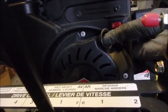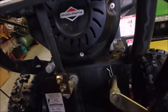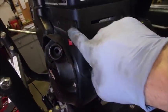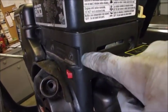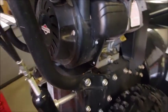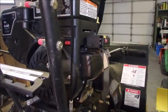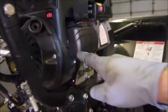Okay guys, we have no rewind rope, so now I'm just taking bolts off around the whole shroud. Probably have to take the choke assembly off, the motor cover or the gas tank base, and maybe the motor. So we've got quite a few bolts to take off. It's all pretty straightforward, and I'll come back when I've got the housing off.